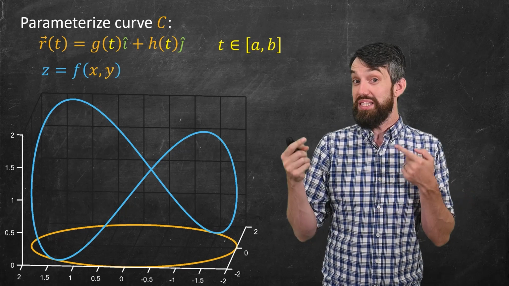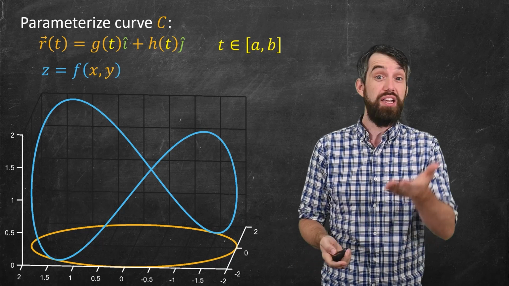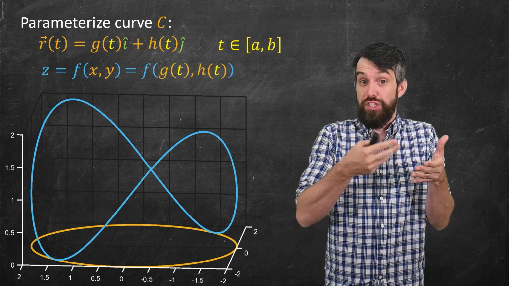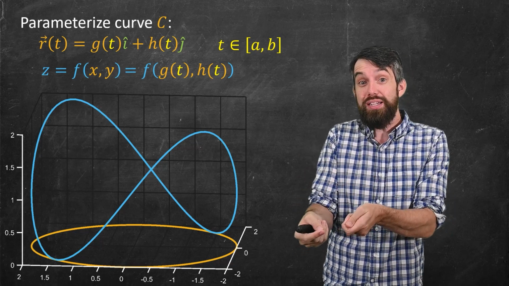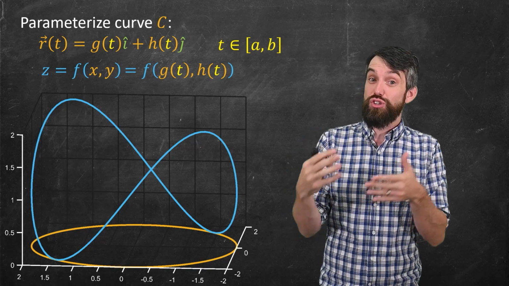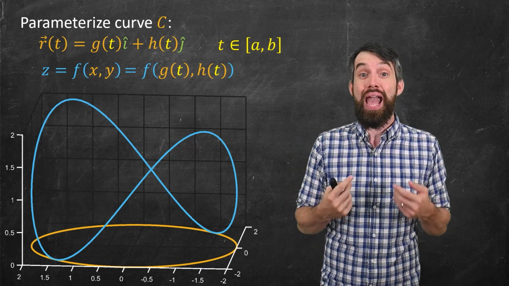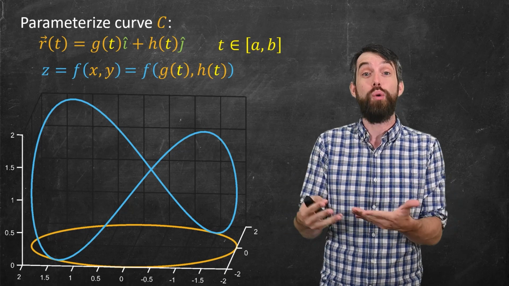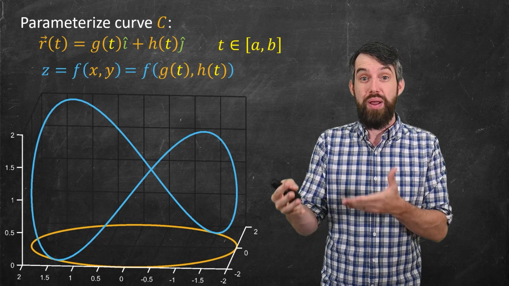Now, if I focus specifically on the x and y that are along this curve, I could substitute in that this is f of g of t and of h of t. That is, my third component is now just some other function of t. And by the way, a very natural way to represent parametric curves is as I did earlier with my animation. As time went on, more and more of the curve was drawn. This is a great way to represent a parametric curve.